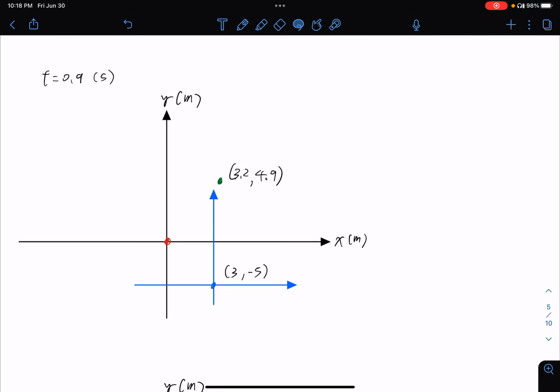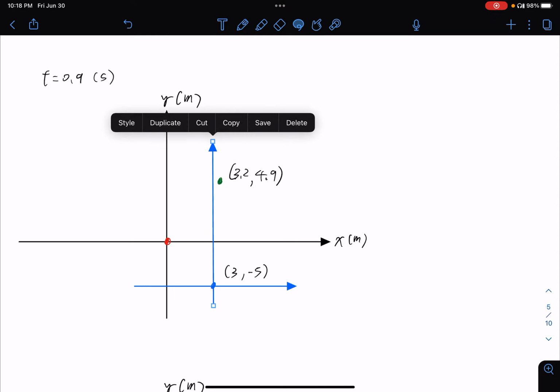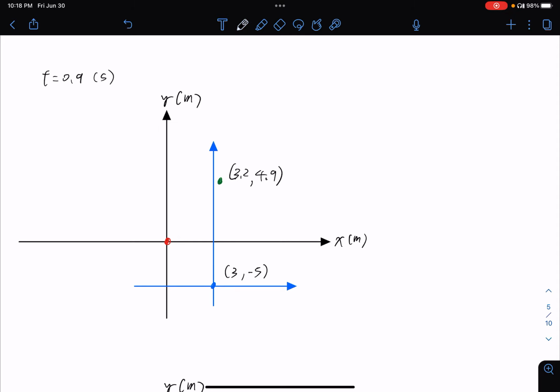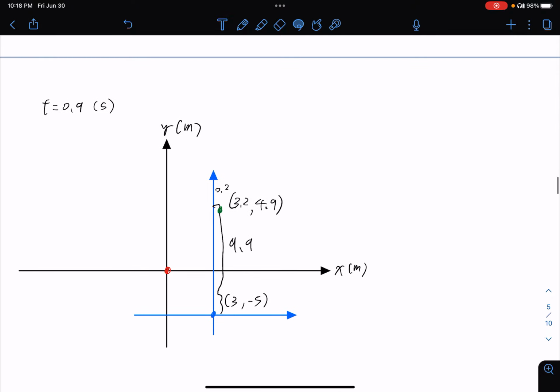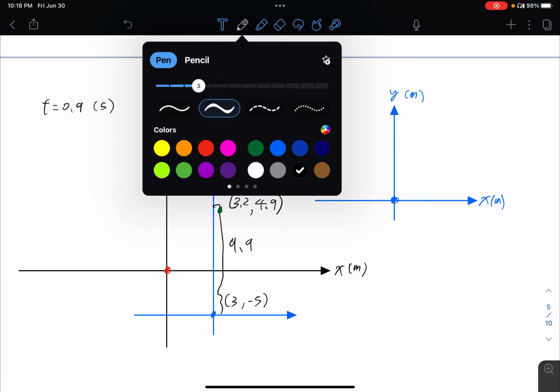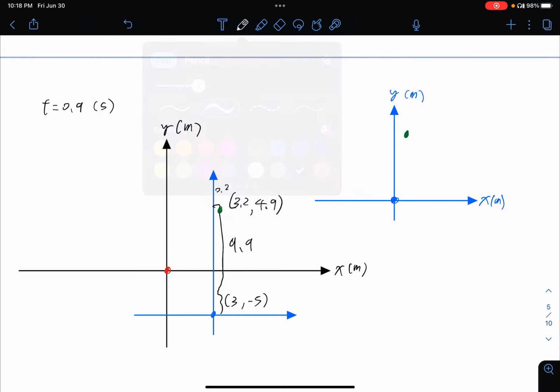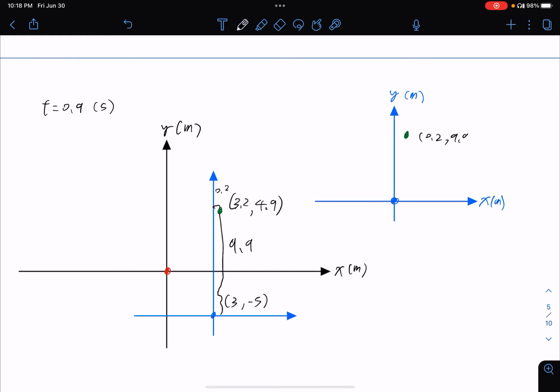Next we have here, oh, very close. Now the green dot has passed to the right hand side of the blue dot. Let me make it clear by standing here. So you see the green dot is to the right of the blue dot. So it is 0.2, and vertically it is 9.9. So now when t becomes 0.9, which is 0.9 seconds after you start looking at their motion, the green dot moves to the right hand side of the blue dot. It is 0.2 and 9.9. And the red dot is still 5 above the blue, and now it's 3 to the left. So it is still to the left of the blue dot. Negative 3 and 5.